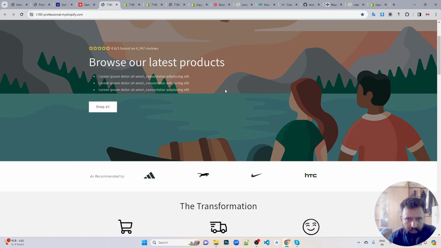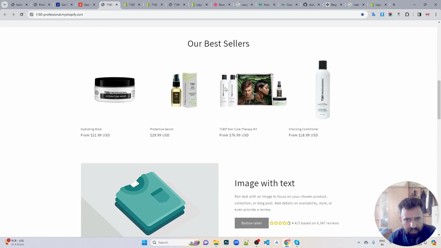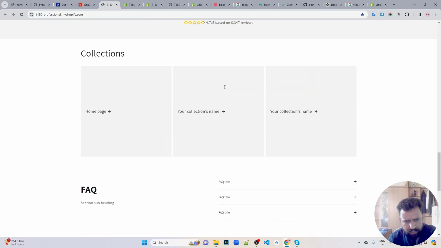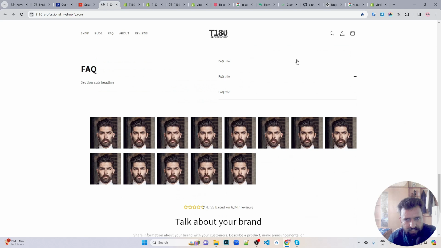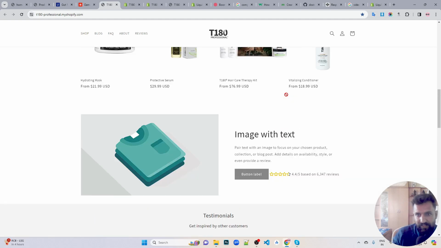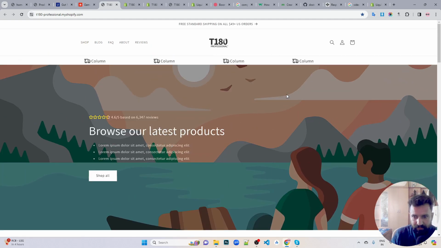So things are looking good. The product page and the home page are almost there, but you see the design is not too good looking, but we have to see the end result. The end result is not yet there. All right, so yes, I'm working on the end result only.